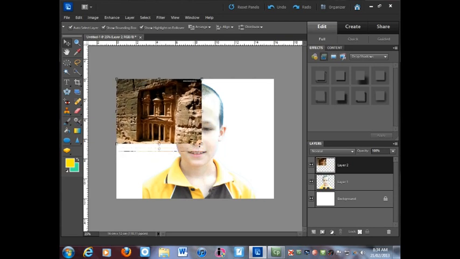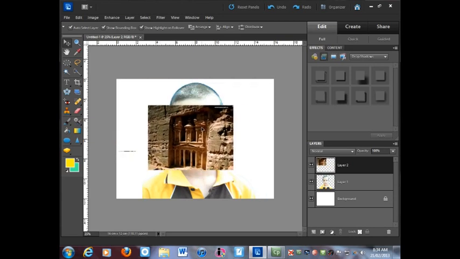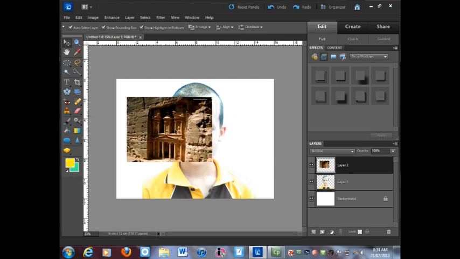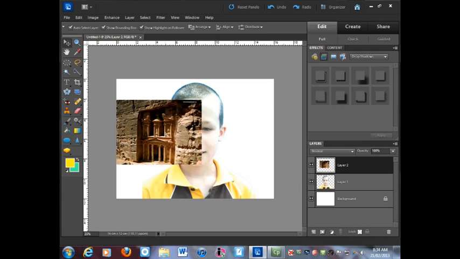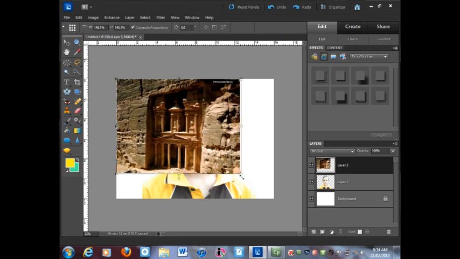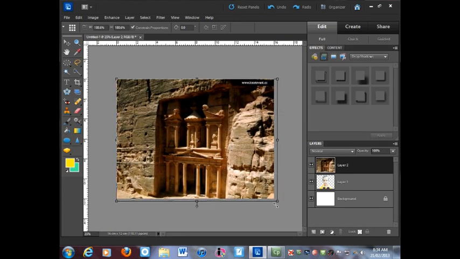First thing I want to do is I'm going to size my background so it takes up the whole frame. Now when I've clicked on the background, you see it's got these little squares. They're called handles, and you can use those to make things bigger or smaller. So I'm going to put this up in the top corner and then use the handle to drag it across to make sure it's the whole frame. Then I'm going to click OK.